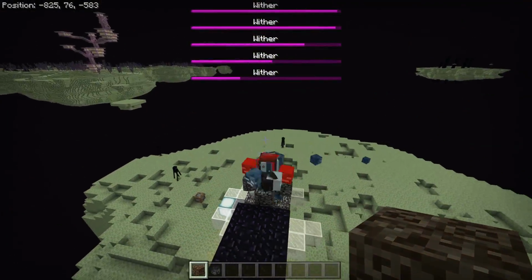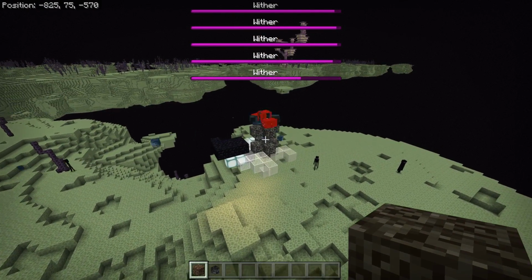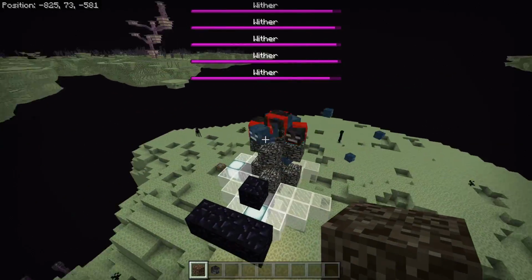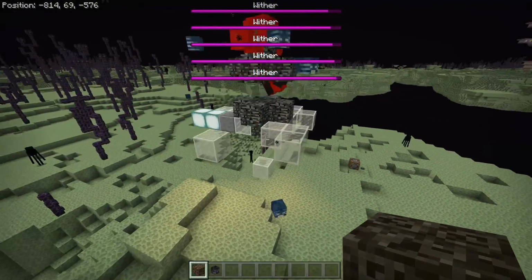Nope, just 5. Let's try it for 6. But yeah, as you can see, this thing kills multiple withers at one time. There's no need to really worry about it. And like I said, if you're on a higher difficulty, hide underneath that portal.